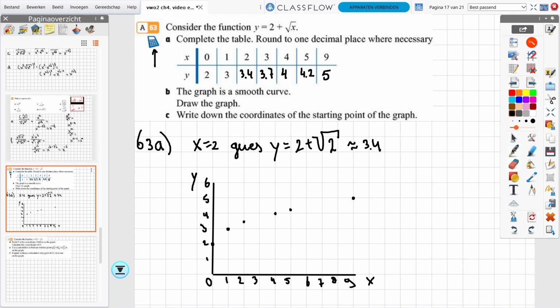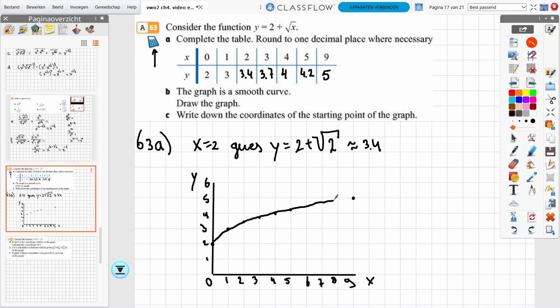So I already see that this point should be a bit lower. Again, it's not that important if you make that mistake. And now you're going to draw the graph, which means I'm going to try and draw, and it's quite difficult on my drawing tablet to be very honest. I'm going to try and draw a line that goes through all points. You see, I find it difficult. Maybe I'll try using, give me a second, the touchscreen on my actual screen. I think that's, in this case, easier.